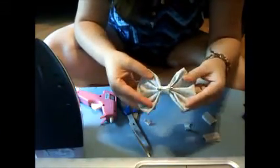I bought a whole bunch of these little alligator clips on eBay. I got about 150 of them for like $4, so pretty good deal. All you have to do is slip it underneath, and it fits right there. See? And that's how you make a bow.